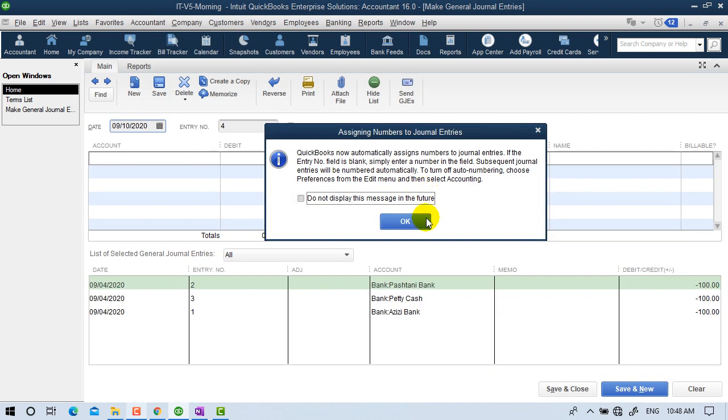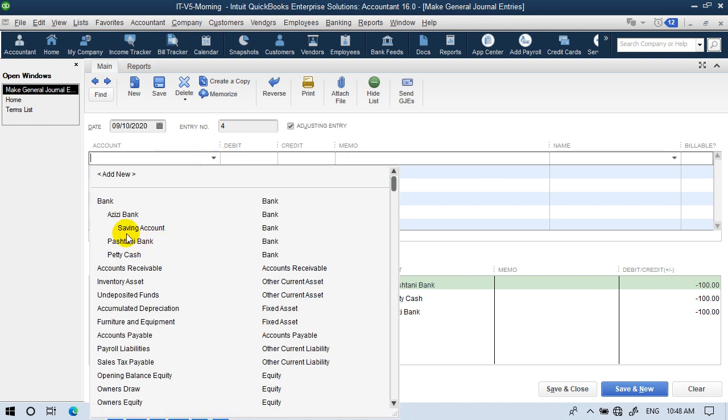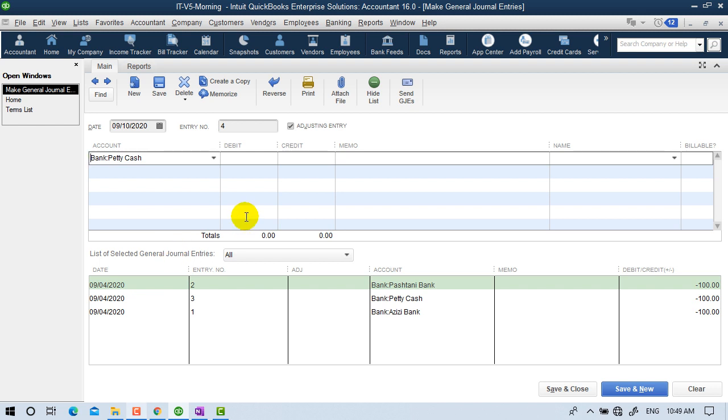Okay. For instance, you select the bank account. For instance, we have the petty cash. For daily expenses, we use this account, the petty cash account, or you can use another account like the expense account if you have some balances within that account. So what is an increase in expenses? Is it debit or credit? Debit. Okay. So for this reason we have to just use the rule for debit and credit here.